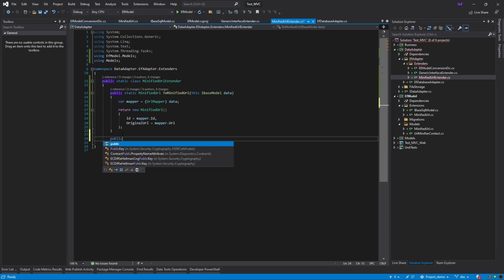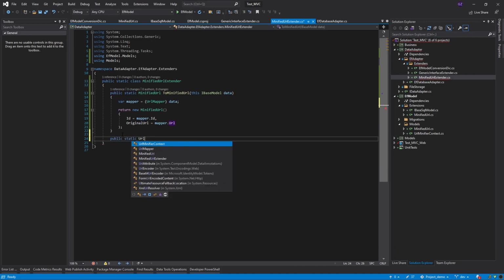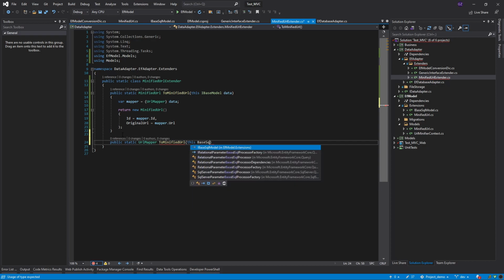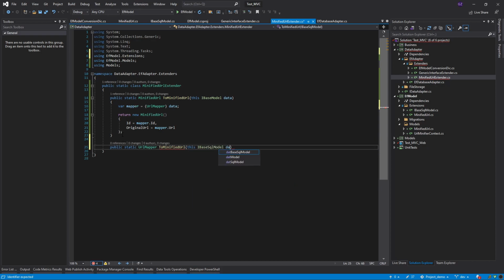We'll say public static URL mapper, because we're going to convert our entity framework data to the URL mapper. I'm going to call it exactly the same, to minified URL, and I'm going to use IBaseSQLModel, and say that this is data, and then same as I did for the previous one.